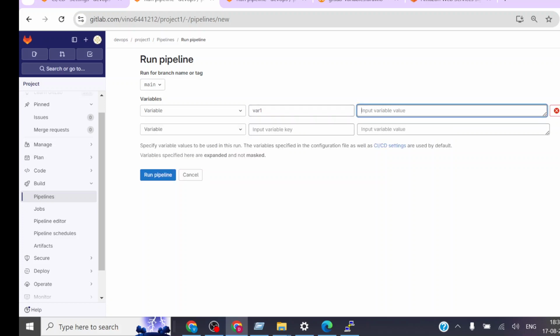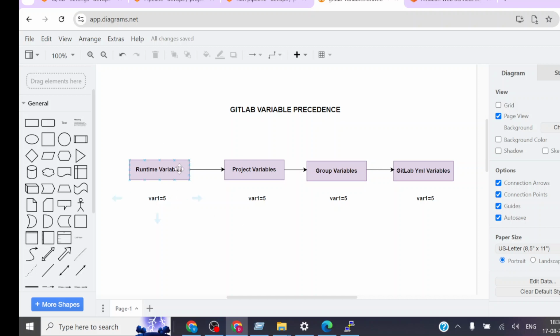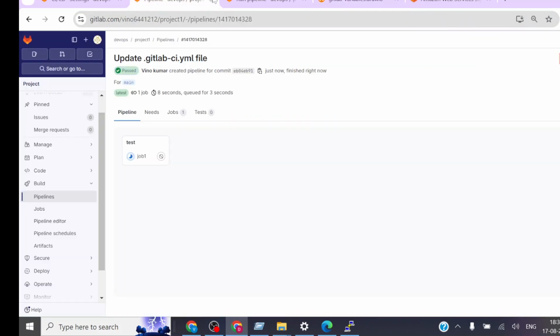So I give this value, this is a runtime value. Okay, so I just run this pipeline. According to this diagram, the runtime variable, the last one where I inserted the value, should take the precedence over all these values, right? Let us see over here.